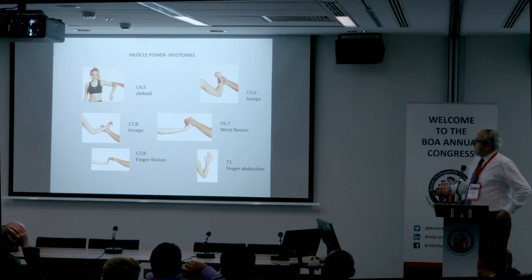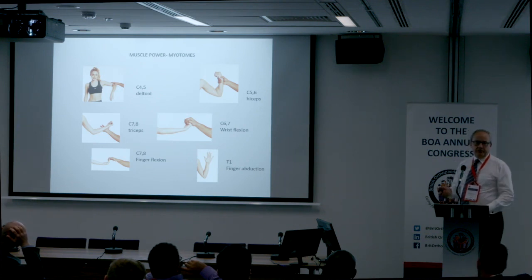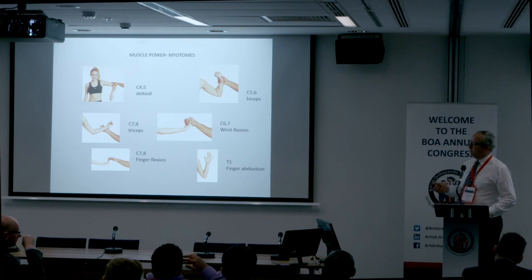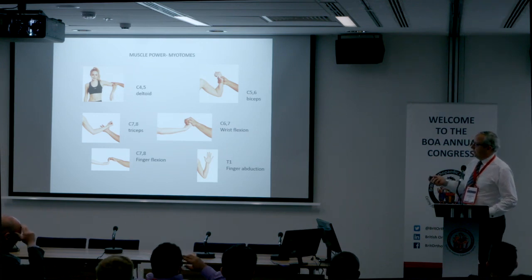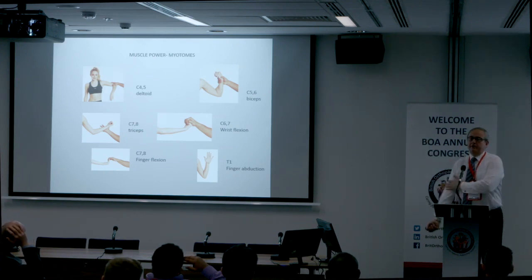Muscle power and myotomes in the upper limb. You just need to have a quick way of whizzing through it, so that you should be able to examine all the myotomes and all the nerve roots in 30 seconds. You just need to have a plan about it. So, just make a pair of wings, keep your arms there, don't let me push them back down, bend your elbow, don't let me pull it out, push away from me.